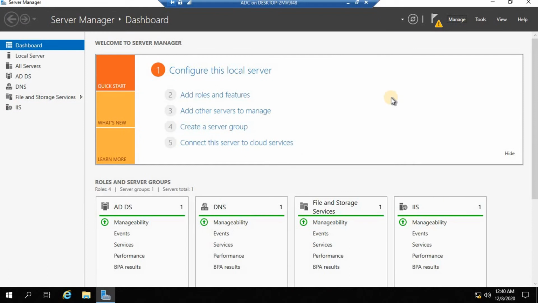This topic is a bit lengthy. We will have to install the role, it gets restarted, and then you'll have to configure it. It might take time; even if I did this in sequence step by step, it might be a minimum 30 to 40 minute video.